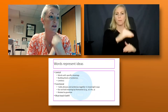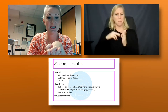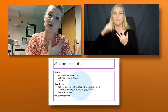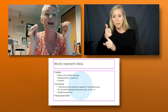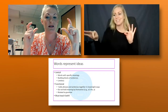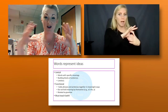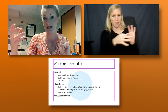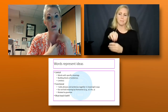Then there are functional words, which are so difficult because they don't really hold any meaning — words like 'of,' 'for,' 'the,' 'a.' We can give them meaning and talk about why you use one versus the other, but do they themselves hold a meaning definition? They don't. However, they hold our sentences together in a meaningful way. Those lexical words give you the content, and you need the functional words to tell you how those content words relate to each other. They're typically parts of grammar.